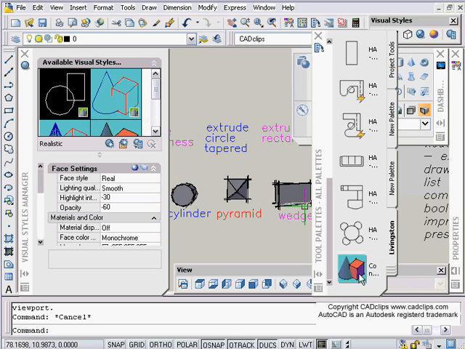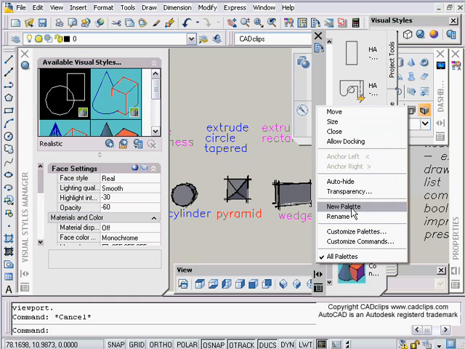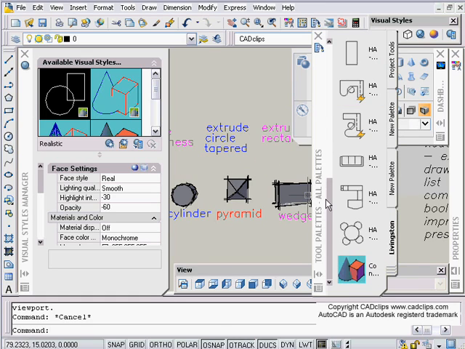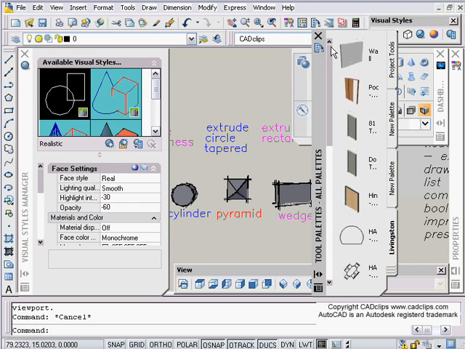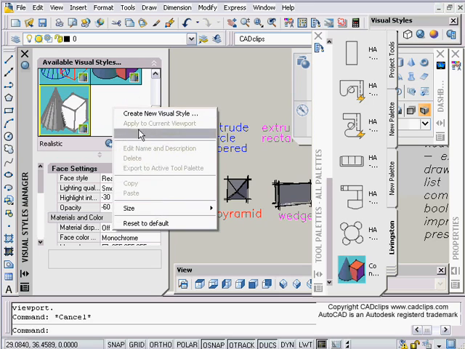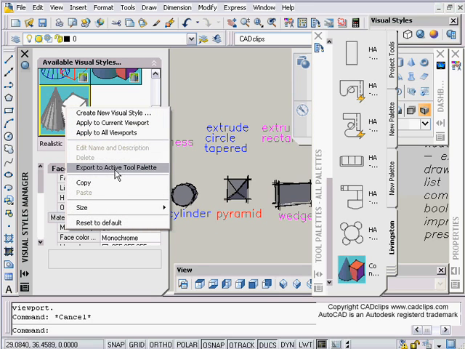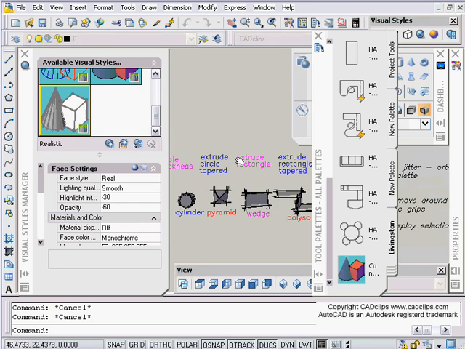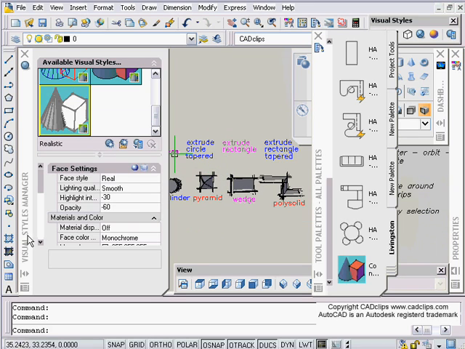Then you can make your own visual styles palette by right-clicking here and saying new palette, visual styles, give it a name, and then make that the active palette in your palette set, and then go in any drawing and create new visual styles and right click and export that to your tool palette. So there's some good information there.